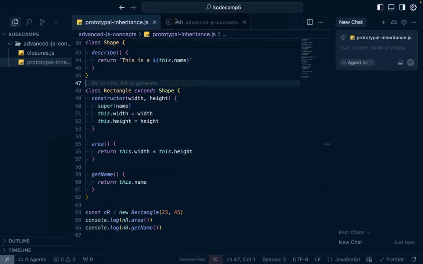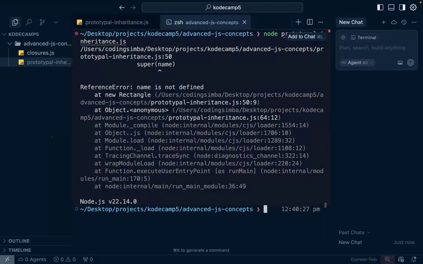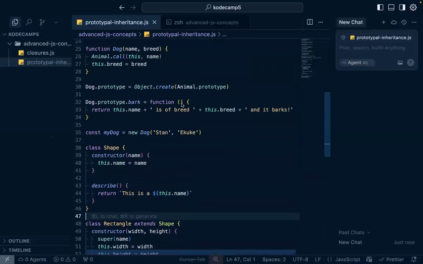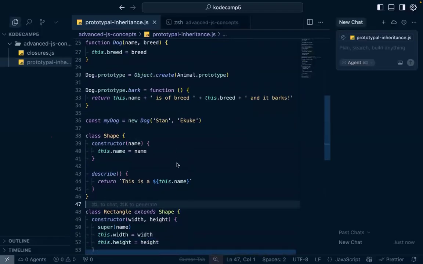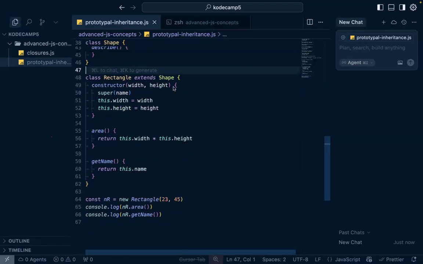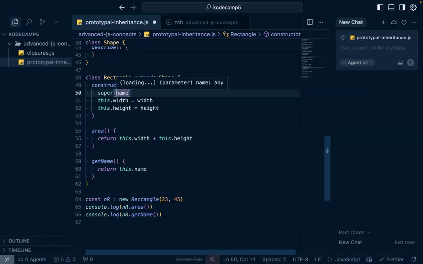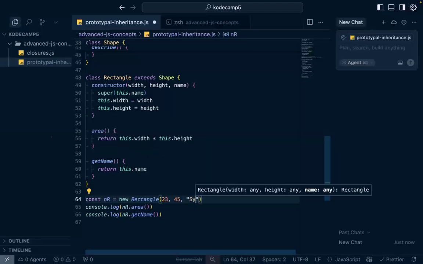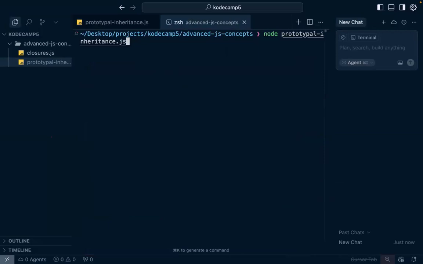Shape name. Okay, so shape name here, name. Sorry about that.